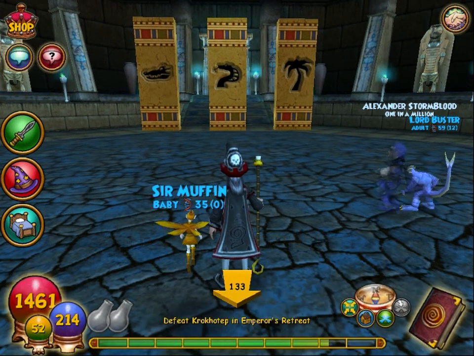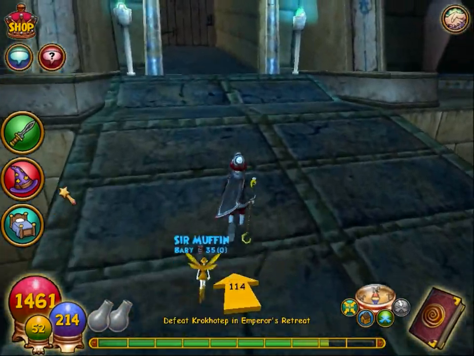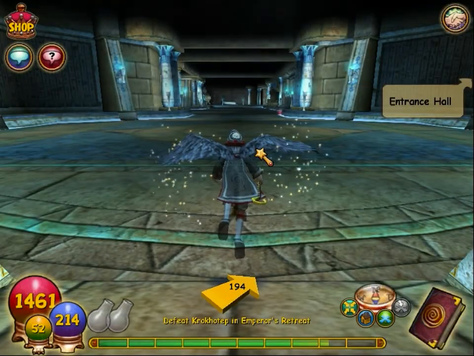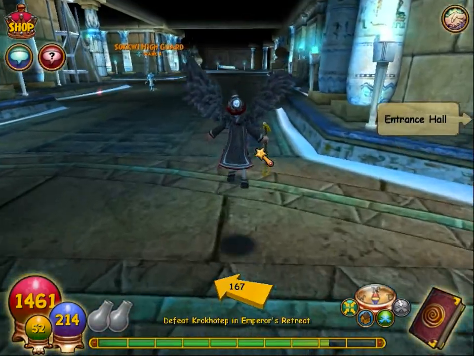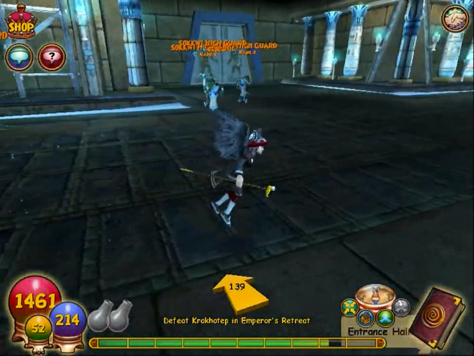Alright, and you see the skull, the snake, and the tree. Remember those three right there, the skull, the snake, and the tree. You will need them. Now the quest automatically shifts to defeat Crocotep. So yeah, let's go defeat Crocotep, which is the last boss in this dungeon.